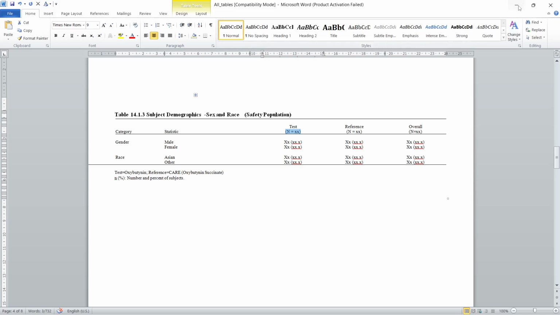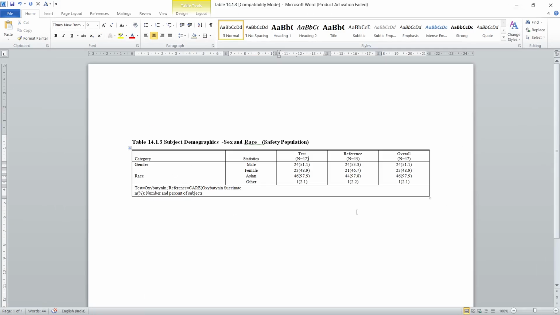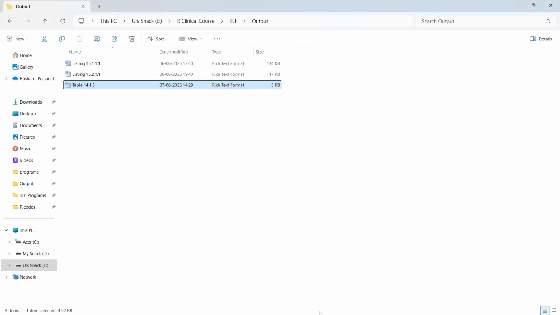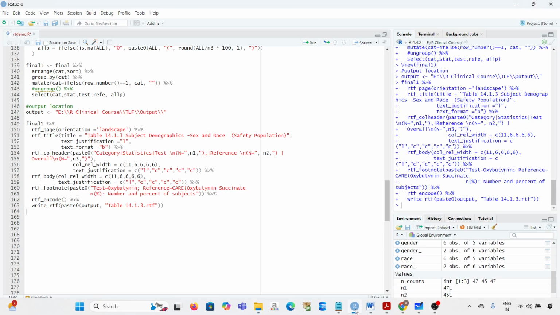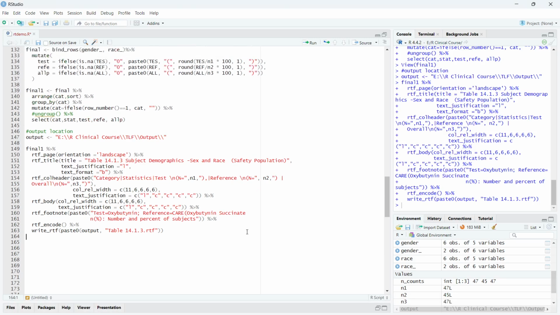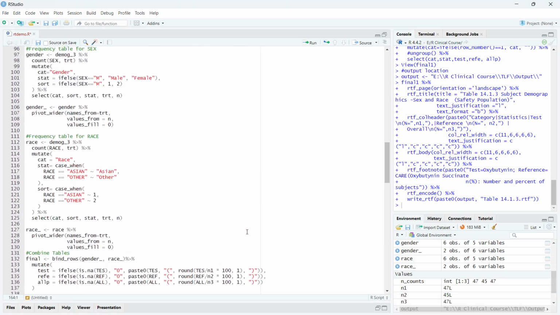Okay, so this is a table layout. If you want to modify it as per the client requirement, you can use their own macros so that you can get your template correctly. It is quite complex compared to the listing.